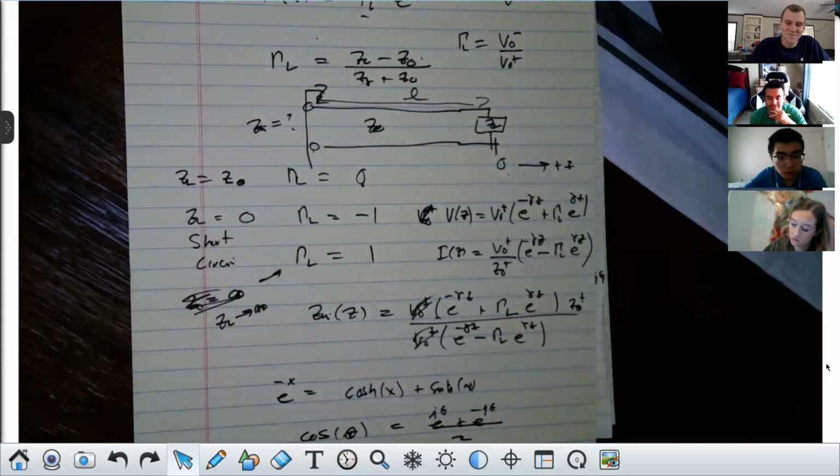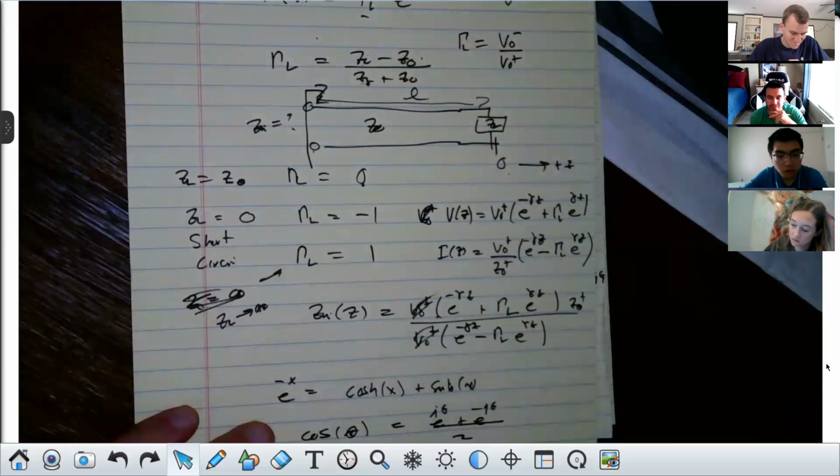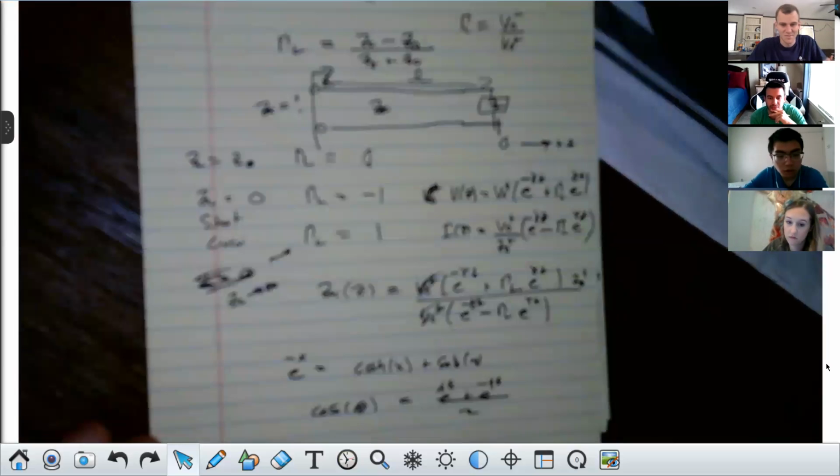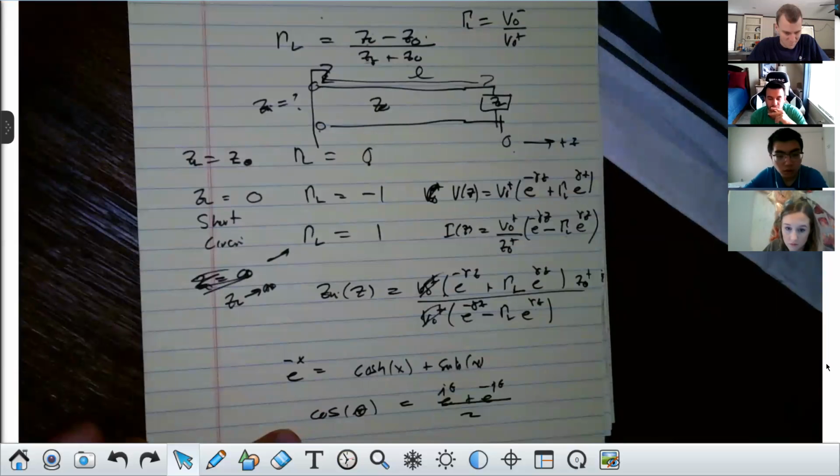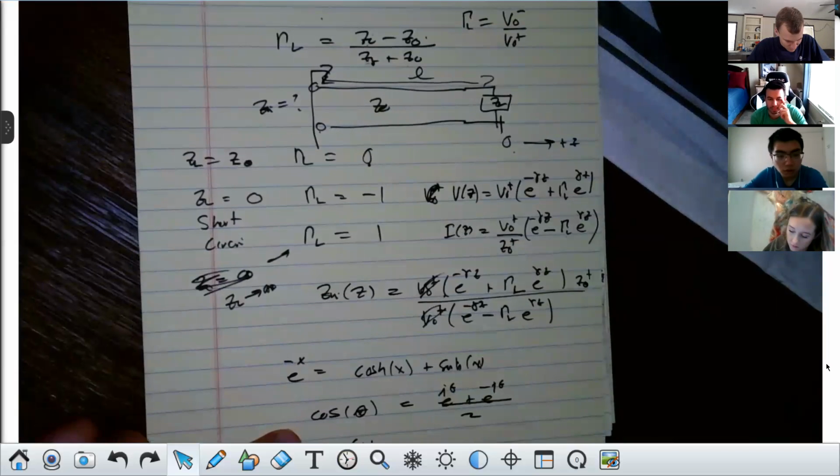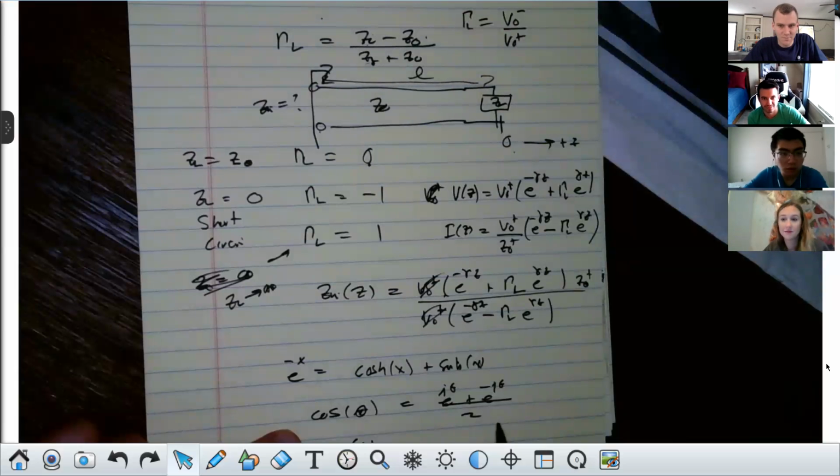Okay, well, I'm going to put them down then because I can see this is important. Who can tell me what the sine of theta is in terms of exponential quantities? Anyone? Ben? You know? Tyler? Don't know. Is it Carlin? Do you know? Anthony?